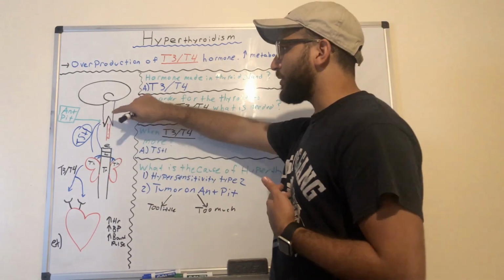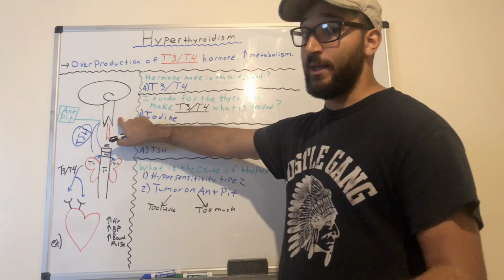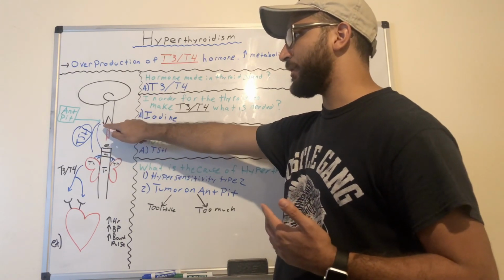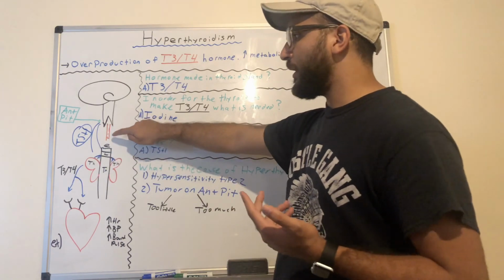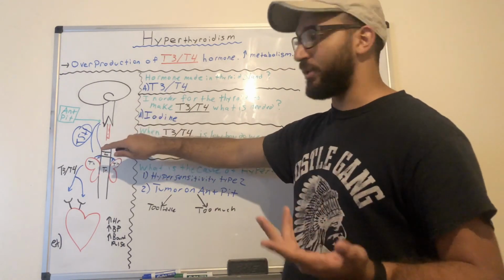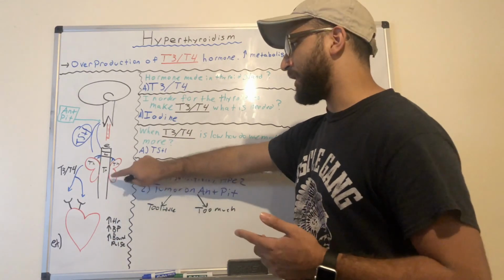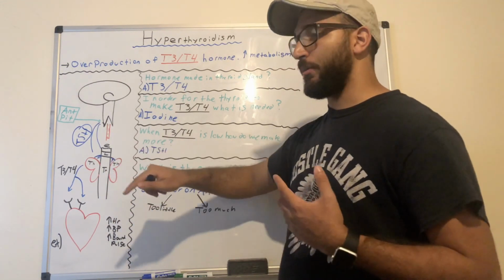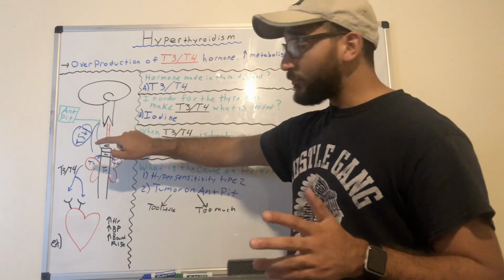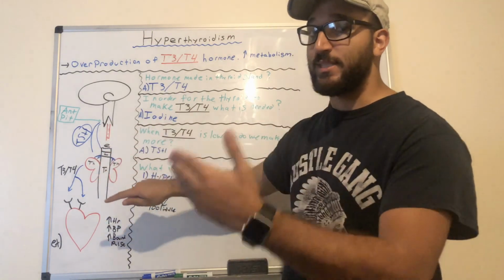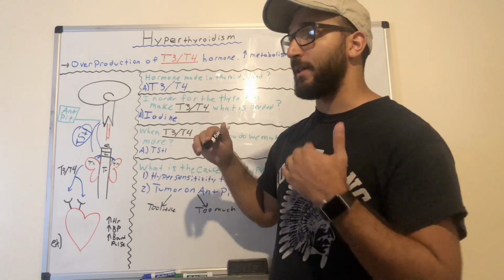So let's look over here. This is my illustration of the brain, and attached to it is the pituitary gland. Specifically, what we're going to be talking about is the anterior pituitary. The anterior pituitary is going to release a hormone called TSH, also known as thyroid stimulating hormone. It's going to travel using the endocrine response through the bloodstream towards the thyroid gland. The thyroid gland is attached to the trachea, also known as the windpipe. And above it is the larynx, and above that is the epiglottis. So the TSH is going to stimulate the thyroid gland, releasing T3, T4 hormones, and the T3, T4 is going to be released and sent to certain body systems.